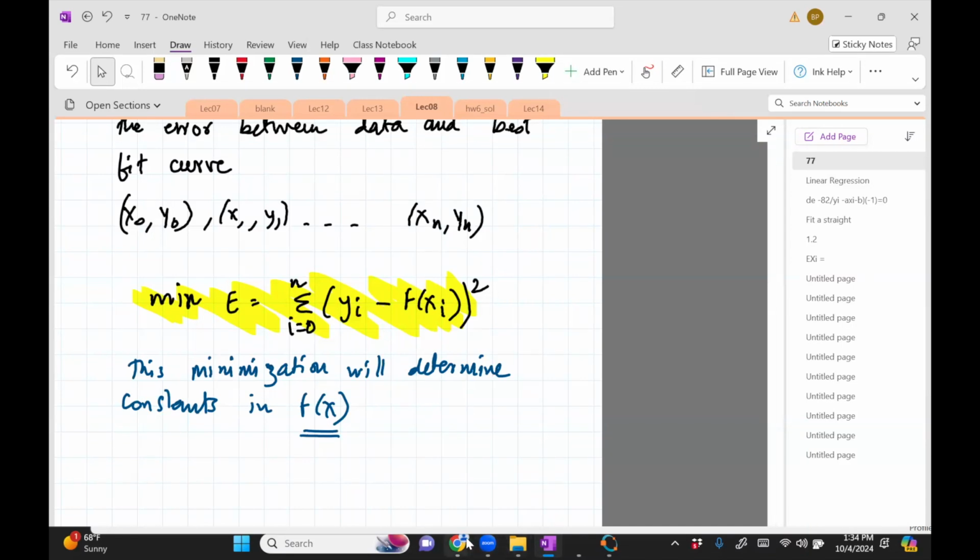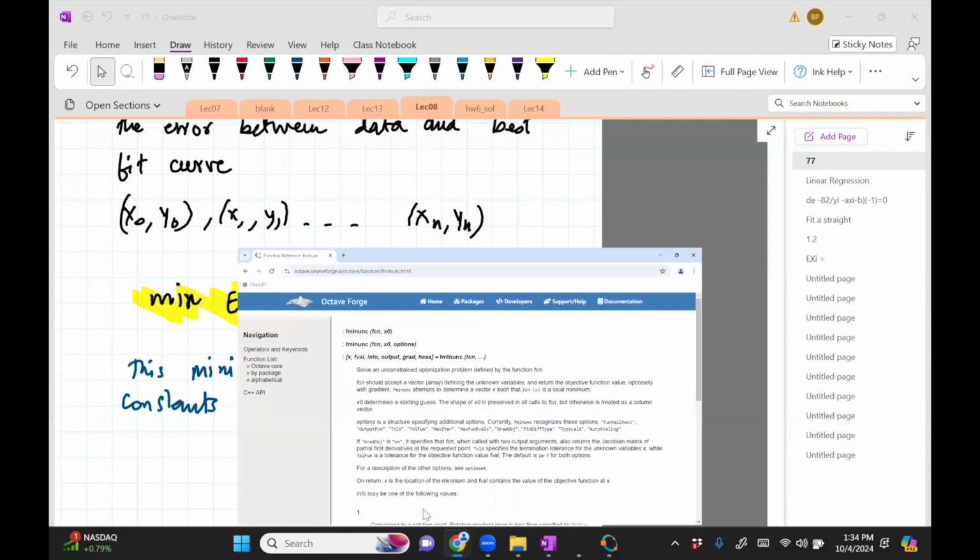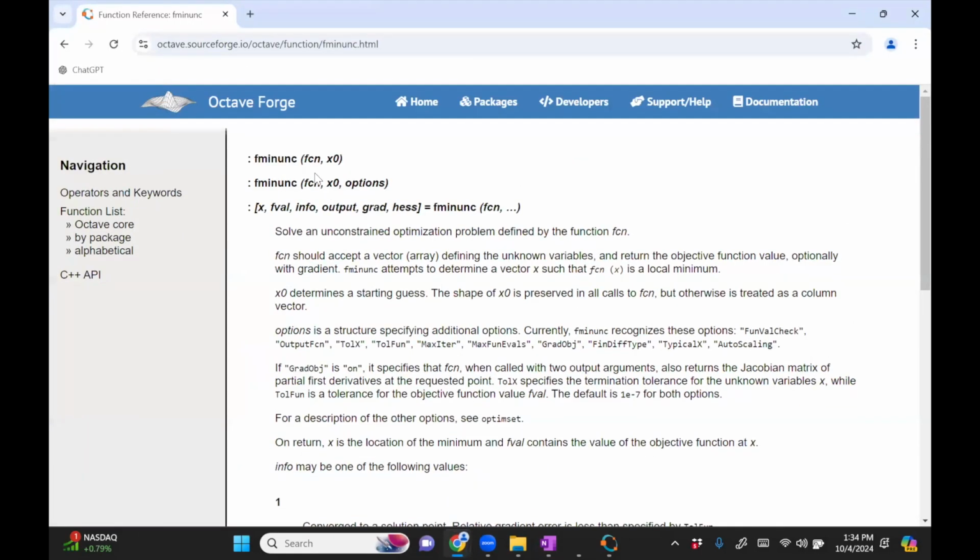Octave has this function called fminunc, which does minimization of a function. So this fcn would be E, and you need to supply it with the initial guess. Here we're fitting A and B, so x0 would be A and B. So let's use fminunc to do the minimization, and if everything is right, we should expect to get the same answer as the one we got using the linear regression. It does the same thing, but numerically.